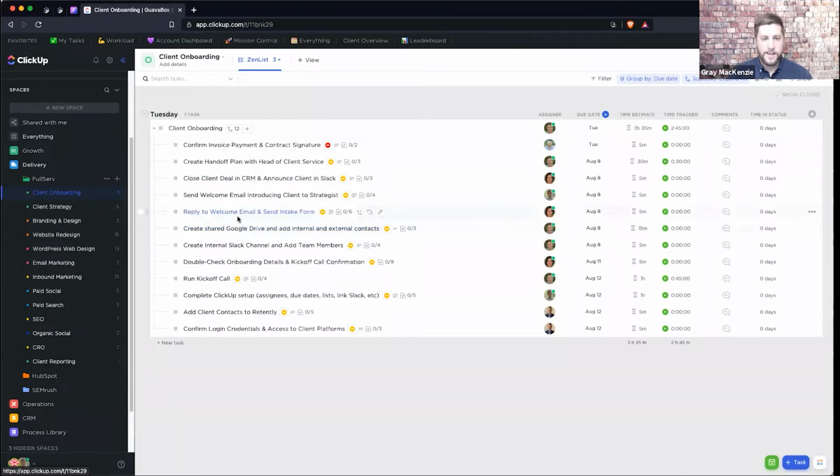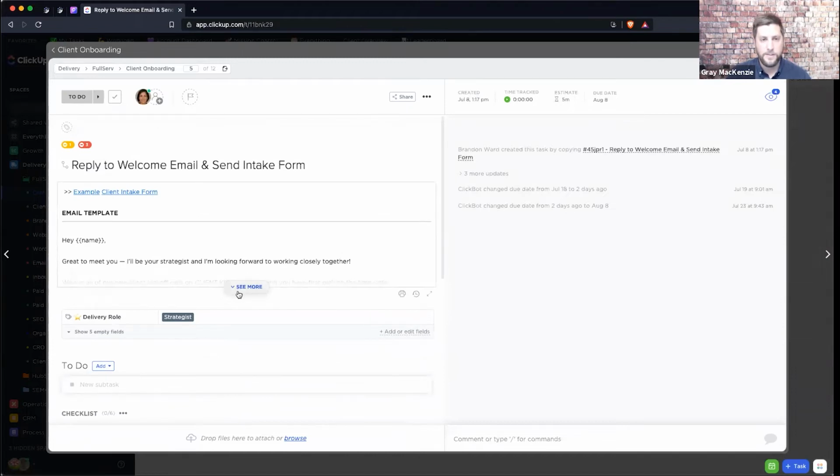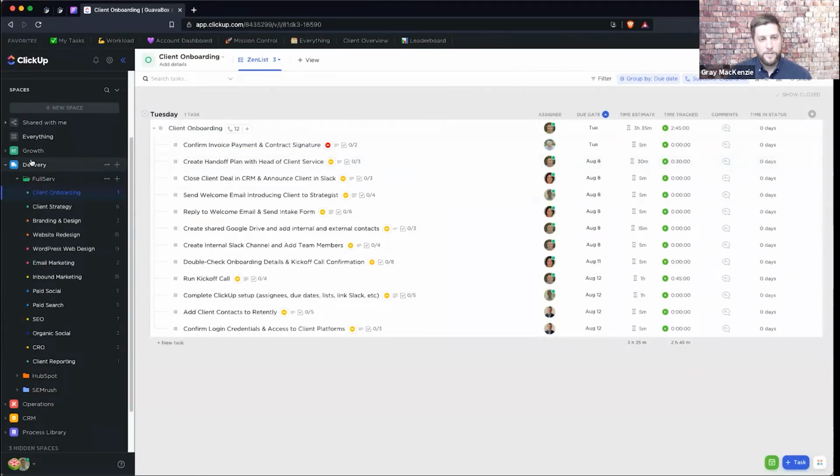And then inside of that, the last level of detail here becomes our checklist and our integrated process, where we're giving the team member who's responsible for doing this not only the assignment, but what specifically they need to do. So we're taking anybody who's got a base level of competency in that role, and they can go through and complete it. So that's the hierarchy all the way from, at a high level, these spaces, areas, components of the agency, down to clients, down to service lines, down to deliverables, tasks, and then the checklist for how to do each of those pieces.